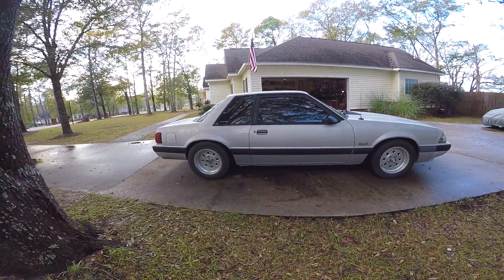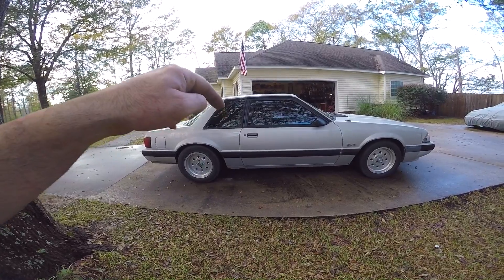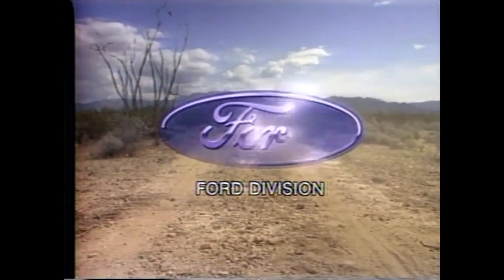Here's an interesting fact: the fox body platform is 40 years old. They've been out for 40 years - the model year started in '78, they hit showroom floors in 1978, and it is now 2018. These cars have been out for a very long time and they are still out here on the streets looking pretty good. A lot of them got destroyed - they rusted out or people used them as drag cars and cut them up - but there are still some survivors out here, which is another thing that makes these cars so cool because they're not that easy to come by.